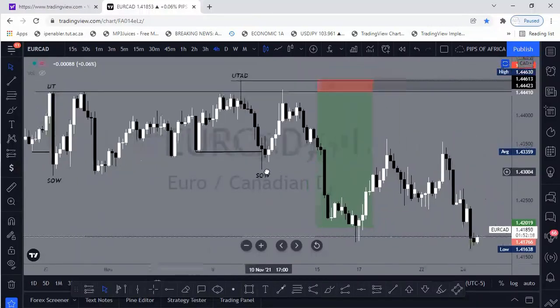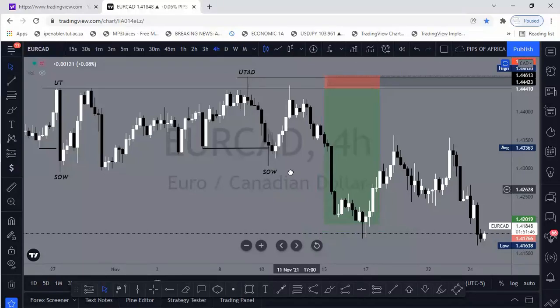Patience pays. You see, you don't take a trade here. You wait for the UTAD to break the structure. After breaking the structure, wait for the move up, because there was no order block here. Then you mark the 50% of the wick, and then push down, push up. You take a trade here at the 50%. I took the trade here. Then price went above a little bit, and then it showed to the downside. That's how you make money here. It is very easy, but you need to be very patient with these things.